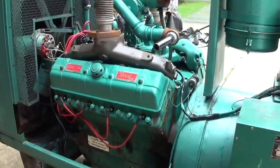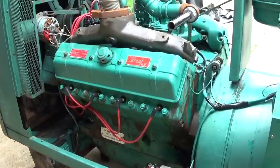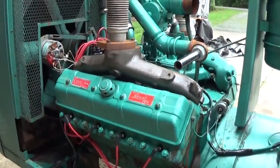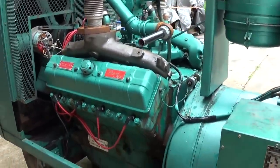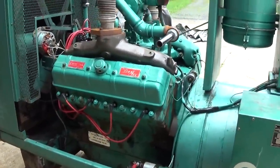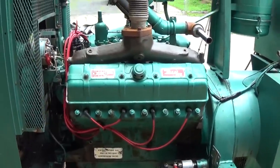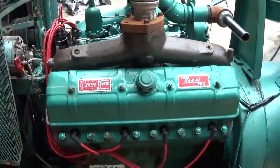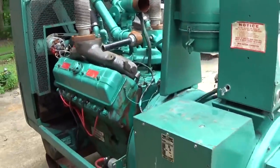But it didn't last very long. They stopped making the Roline line in about 1974. I don't know when exactly this engine went out of production, but by '74 they were pretty much done. Whereas, you know, I've seen Waukesha F817s on units from the 90s, so definitely they had a longer run than this. Really, there's not many of these left out in the field. This is the only one that I knew of, and it's not in the field anymore. So there's a little bit of history on the engine.